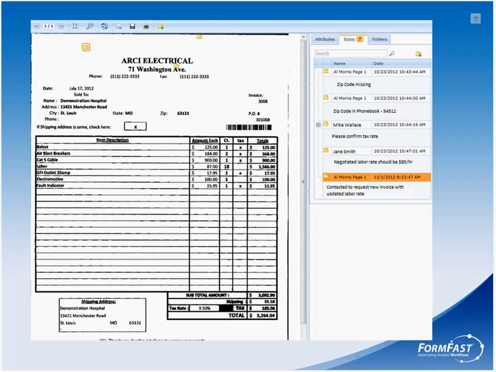We also have notes functionality. So if you were to have the need to drag and drop some notes on there to say, hey, confirm this is the right amount, or maybe this is the wrong tax information, or whatever, you can drag and drop notes onto our content management image. And those notes will appear in an actual tab, and you can search through them. You can reply to different users. One thing to mention here is this is all permissions-based. So maybe you'll have some users who will be able to do this and some users who won't be able to do this. It's all up to you on how you design and implement your permission structure in your organization.